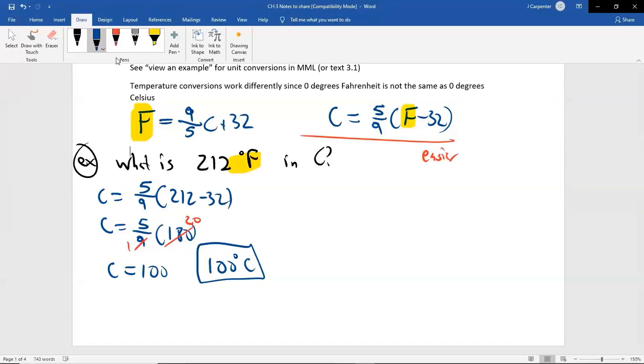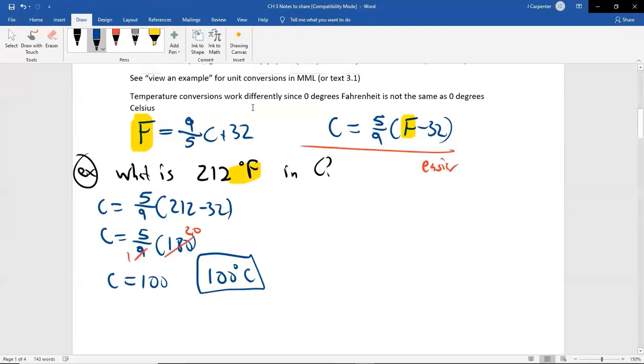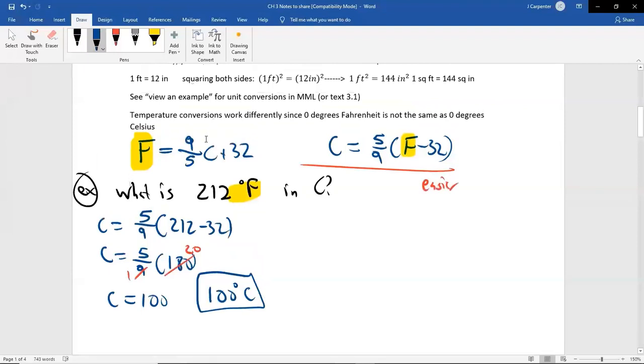So that's temperature conversions. Again, we said that temperature conversions are not proportions. So the idea of dimensional analysis, which is what we heavily focused our ideas on in 3.1, does not work. You can't just say out with the old and in with the new. You can't multiply by a fraction where your old units are in the bottom and the new are in the top. It does not work because 0 degrees Fahrenheit is not 0 degrees Celsius. So the whole idea of one thing doubling and the other thing doubling falls apart.